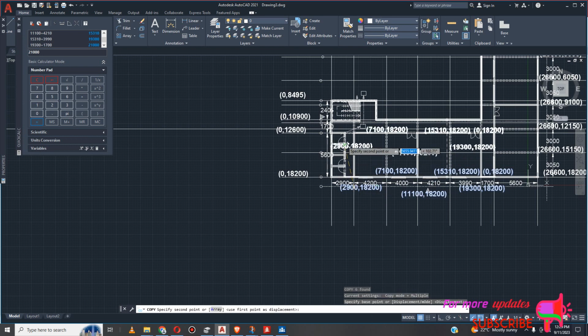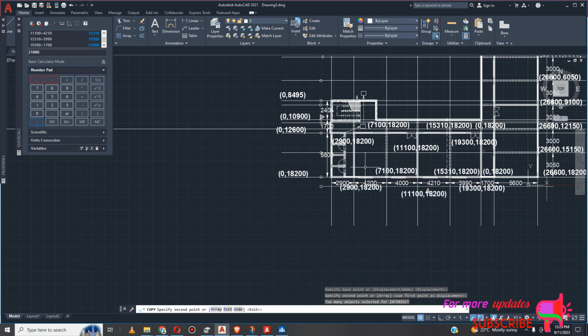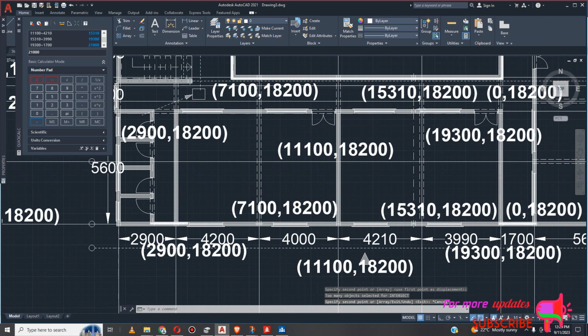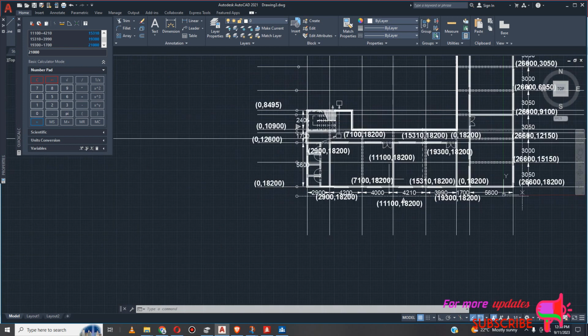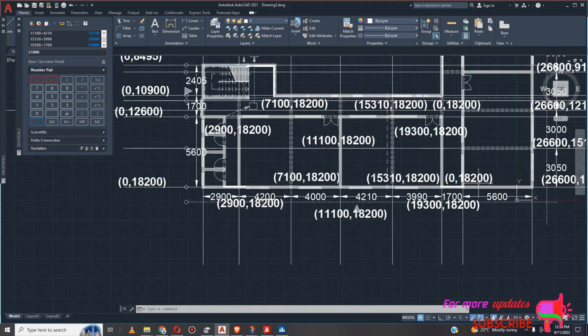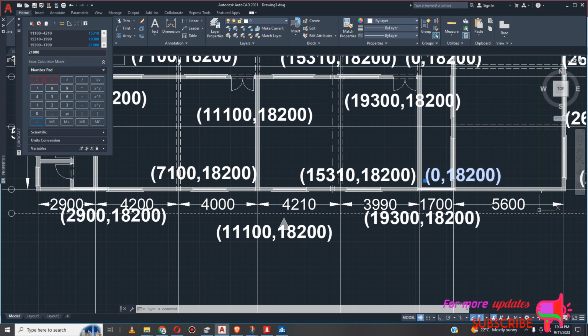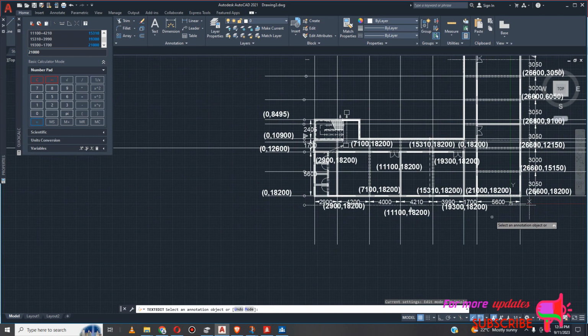I'll just move it there. And escape it. This one was 2100. So I don't know. Maybe I didn't. Okay, 21,000. Actually, not 2100. Escape it.